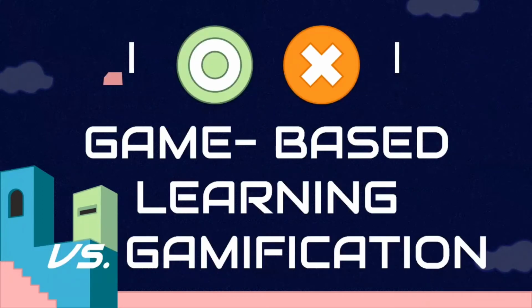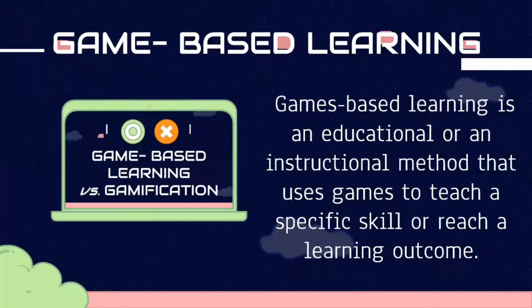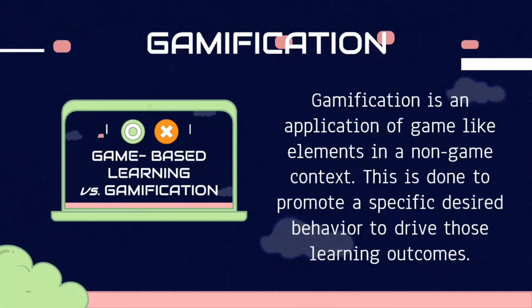So let us now differentiate the terms game-based learning versus gamification. Both of them are intertwined when it comes to discussing the two terms, but they actually have a very big difference. Game-based learning is an educational or instructional method that uses games to teach a specific skill or reach a learning outcome. Game-based learning takes the content of your learning material and makes it fun.